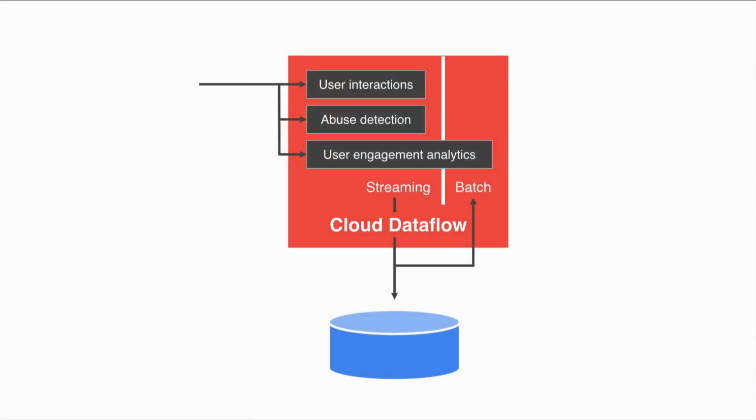There are other cases where you want to run against historical data. So, taking the example of user engagement models. When trying to understand how your users behave and react to things happening in the game, you want to benefit from weeks, months, years of historical information where you've seen them act. And so for that, Cloud Dataflow lets you run your pipeline in batch mode and go against all this historical data. And the interesting thing is that it's actually the same program which is running in batch mode and in streaming mode. The changes are very minute. There are some changes to how some of the I/O operates to switch from reading files or tables to reading streams, both input and output.